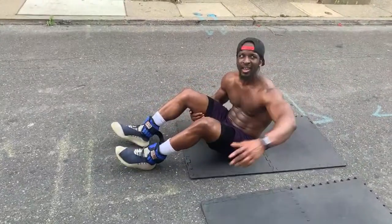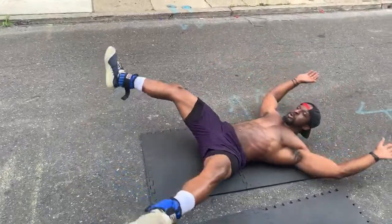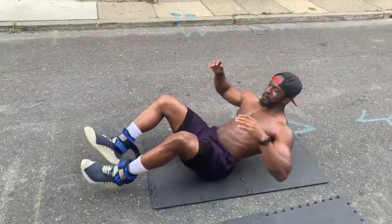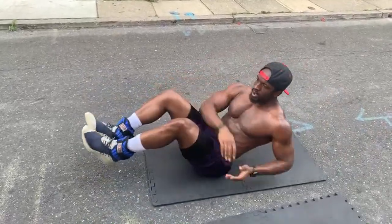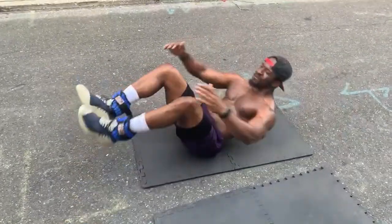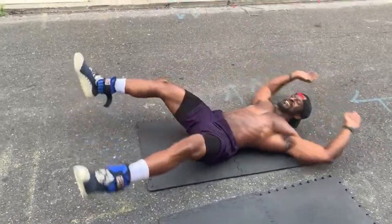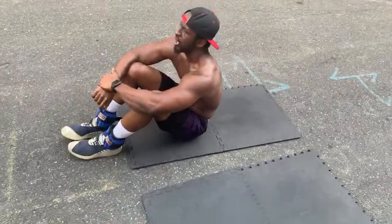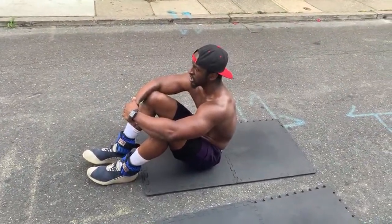But we not doing that because we warm it up. So how we do our warm up is like this. Not like that. It's like this. We starting from one. You know, he's making it hard with the ankle weights too. Give Bam the weights on his last set. Facts. You know what? I like that. I like a challenge. You know who said that? Day Day, right? Yo, Day Day always pushing me, man. I like that. Thank you, Day Day. Six. And he's part of the community. Facts.